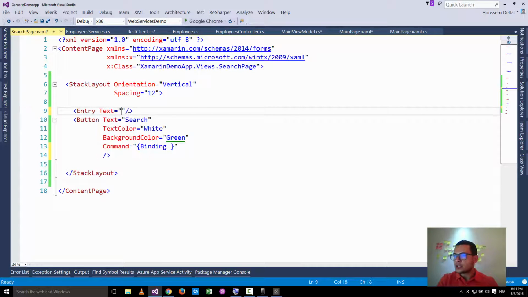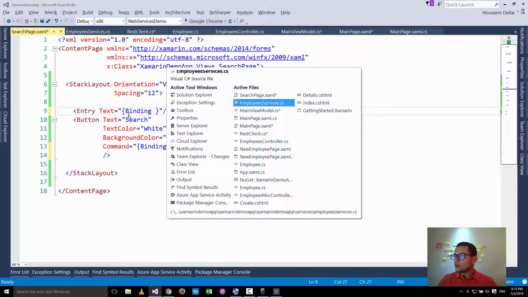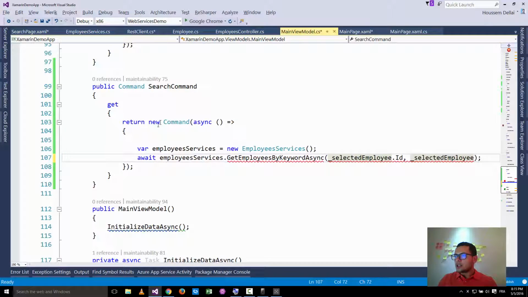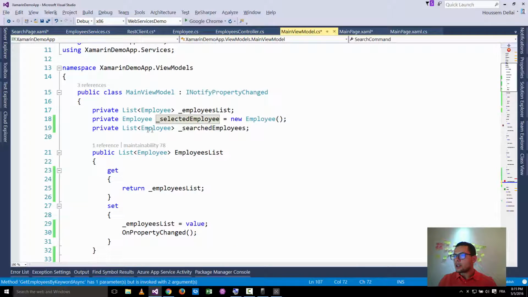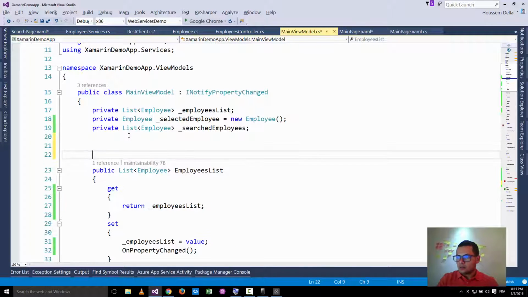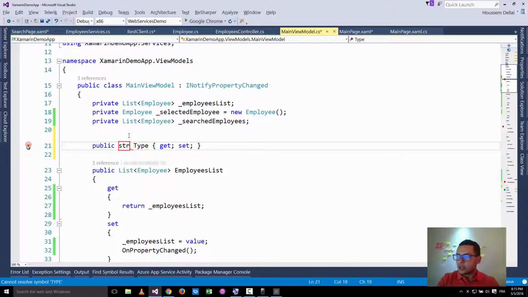So for that I'll type text here and bind it to a keyword that is inside my main view model. So I'll go here and add another property inside my main view model. That property is of type string, and it's my keyword.